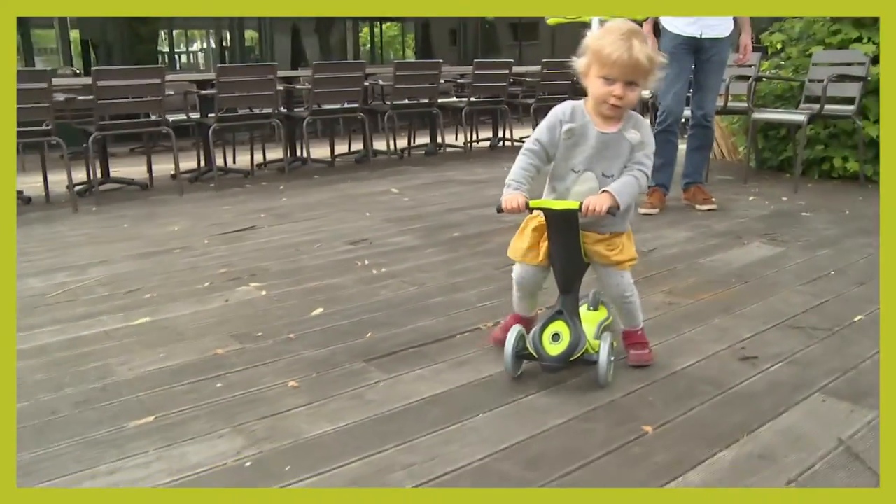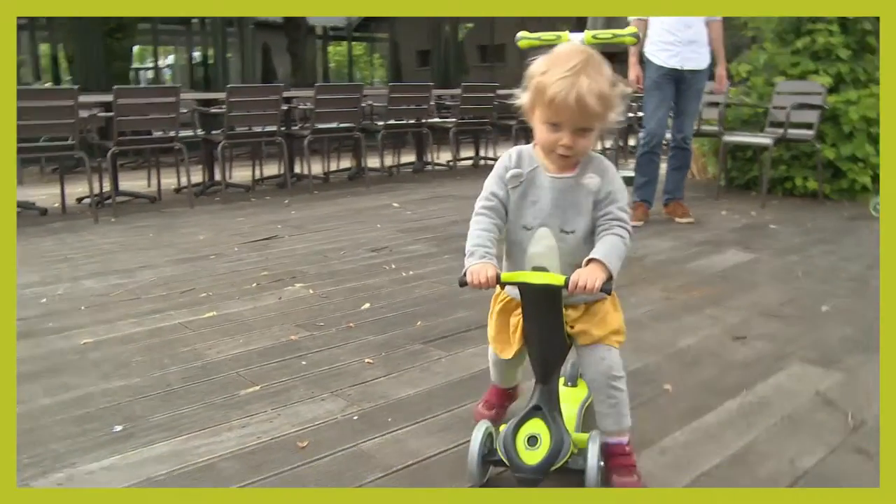As we just saw with your daughter, thanks to the trotter, she's having fun while exercising because it's a toy that stimulates her both physically and mentally. When I say physically, she's discovering her balance in her surroundings. She'll be active in an environment engaging her sight, sound, smell, and touching the ground, realizing how hard it is.